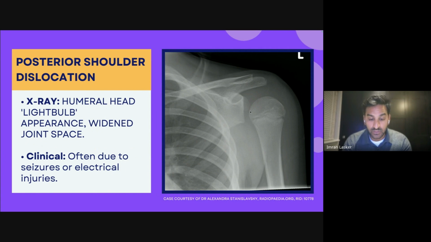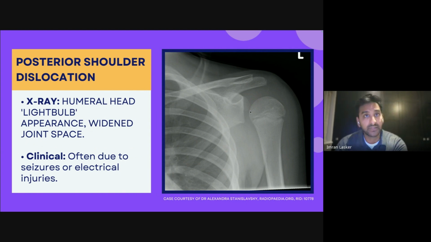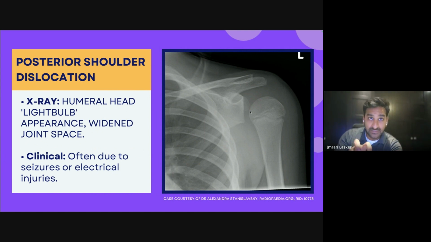Yeah, so you are not incorrect. Of course, you're not incorrect. But it's one of those things where you're talking about chicken or the egg, right? So what came first? So yes, in that particular instance, someone could have a seizure, fall over, hit the humeral head, and then it goes backward, goes anteriorly. That would still make it a traumatic injury, because the thing that caused the injury was a seizure, but the seizure itself did not cause the dislocation. But if you've got a seizure where you've got abnormal twitching and flexing of the muscles, same thing with electric injury, the seizure itself is the cause of the dislocation, not the trauma that may have followed it.